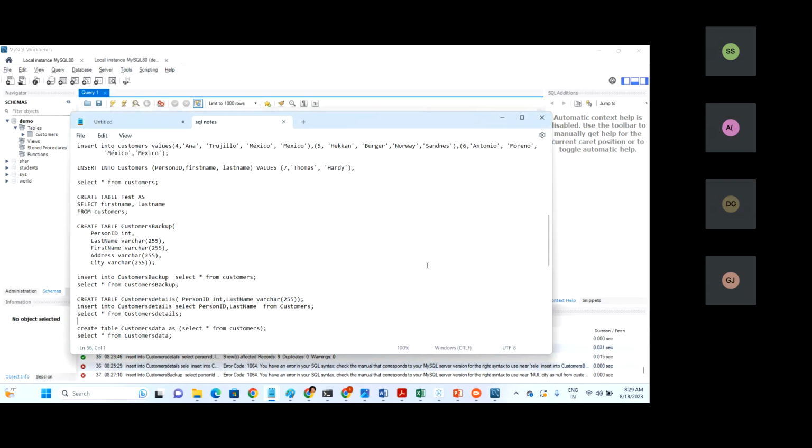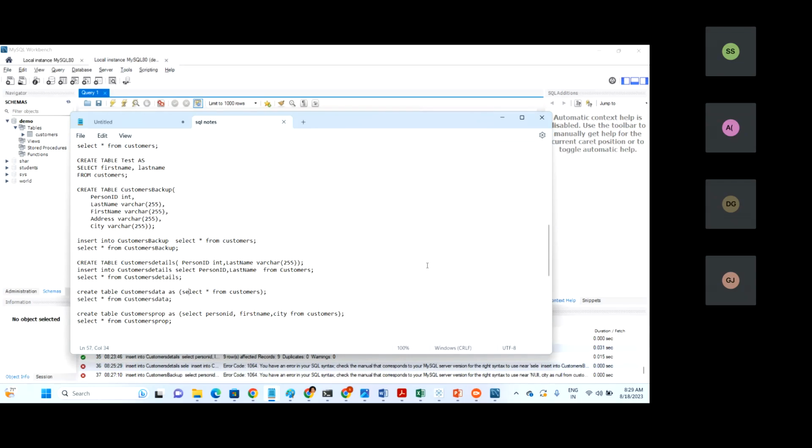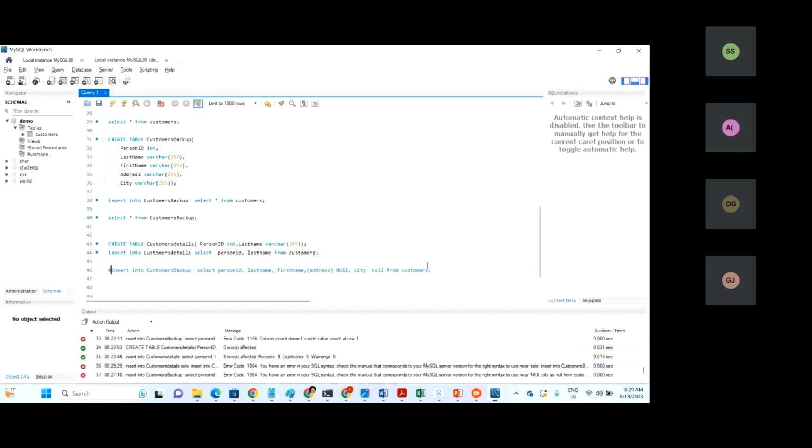That is one way. These are the two methods: we have created a dummy table and inserted the data. What if we don't have any dummy table? We want to create a table without running the DDL command, and while creating the table itself, the data should be inserted. How can we do that?